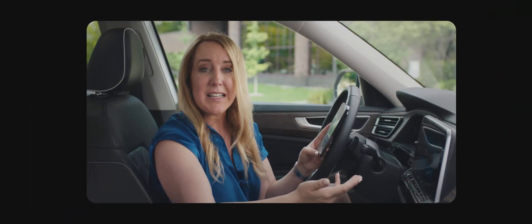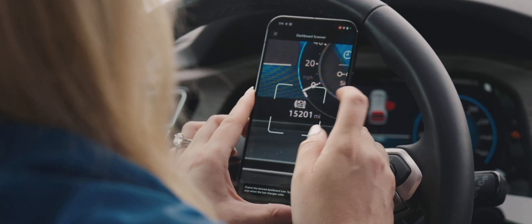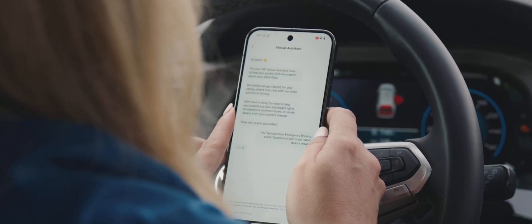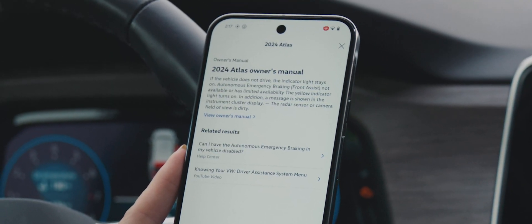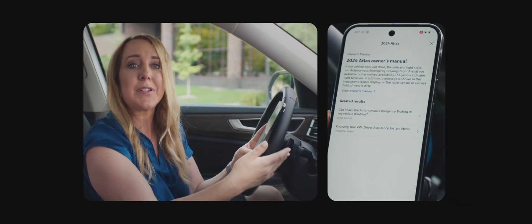It could be that there are lights or indicators that, frankly, most customers aren't all that familiar with. The virtual assistant can help with that as well, using a camera function. Let's try here by zooming in to one particular light on the dashboard. We learn that that's the light for the front assistance feature. Additionally, not just indicating what the light is, there's also information about how to enable or disable that light.